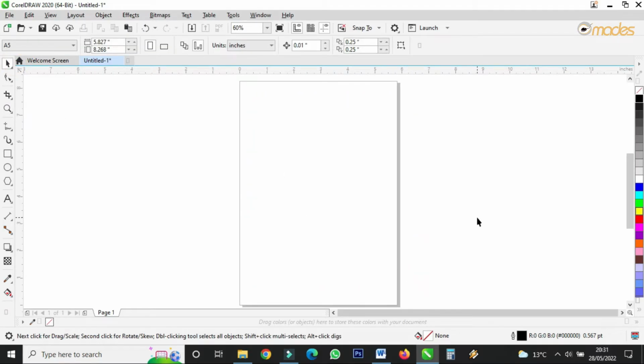Before you arrange a book, or before you bring in your text for a book layout, you have to create some margins for the finishing work, that is cutting and binding. You have to put all this into consideration.